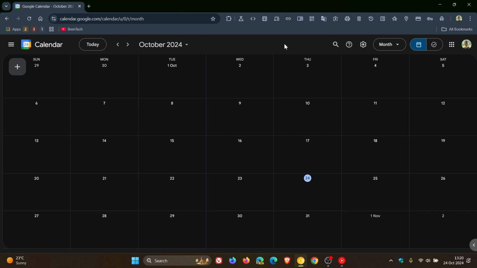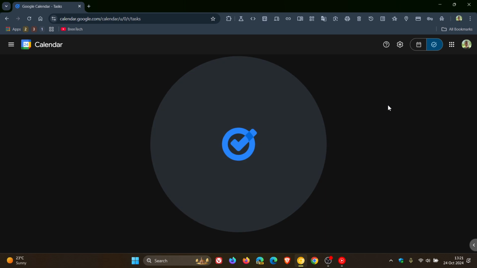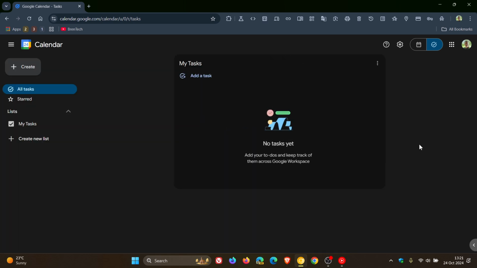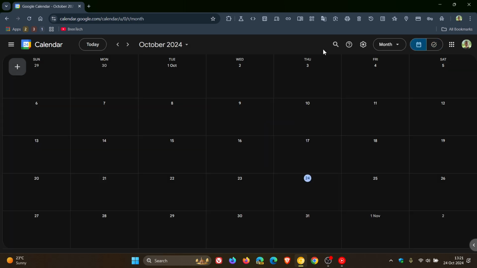Now, something else to take note of, some additional details. Google says that these updates are applicable across the entire Calendar web experience, including if we head up to the task list view. The task list view is now also in dark mode, so it has the ability to choose between light or dark modes as well for my tasks, which I also think is a nice little add-on, just another additional feature with the rollout of the dark mode.